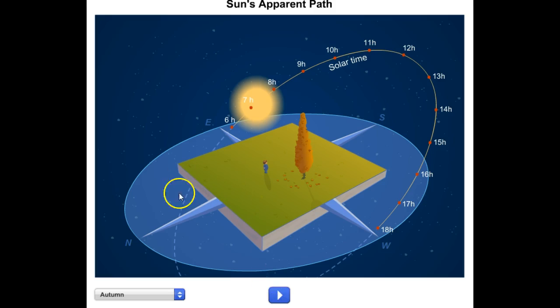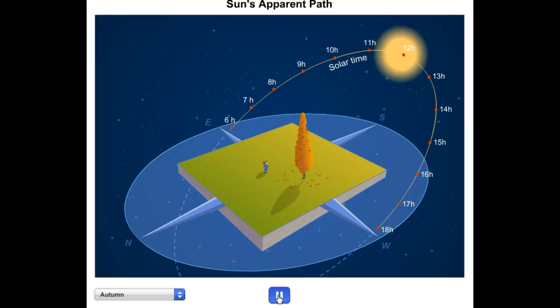Okay, so now you can see the sun has just become, in this little cross section of earth for this little person, the sun has just come up. So notice how when the sun is over this direction, the shadows are cast this way. This young person is facing forward, but the sun is to the left of him. So it's on his left side, and that means the shadow will be on his right side. So let's keep going and see how the shadows change, and I'll pause it.